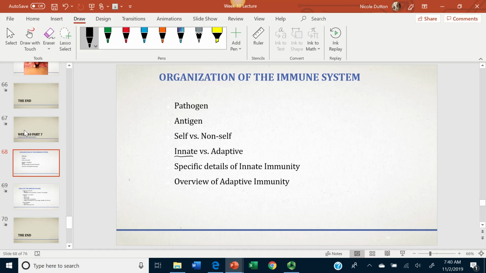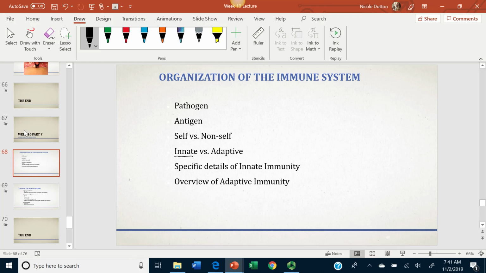An antigen is a cell surface identification molecule. I like to call it the cell's ID card. Antigens can be protein, lipid, carbohydrates, or a combination of the three, or two of the three, and they're on the surface of every cell. Whether the cell is your cell or whether the cells are from pathogens, antigens give those cells their identity.